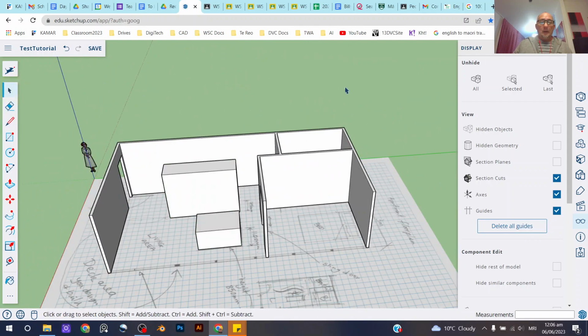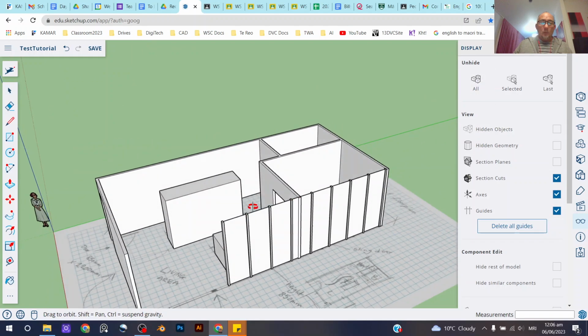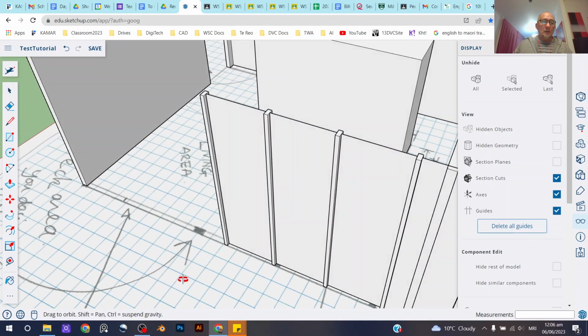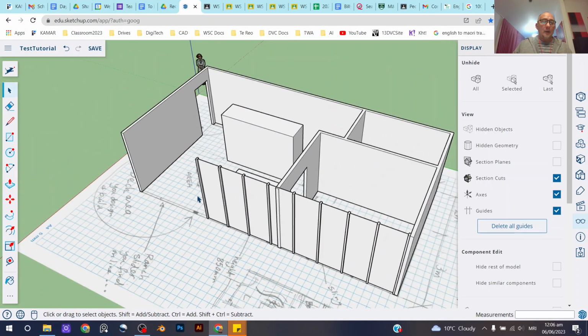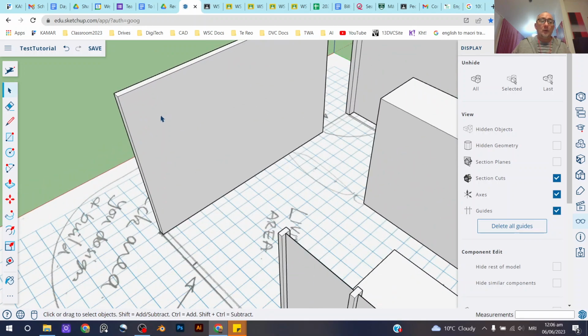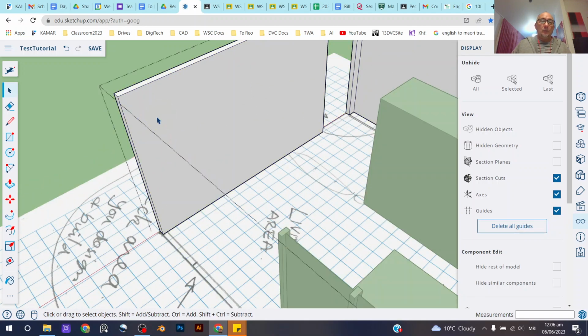Now, let's bring back our, just go unhide all again. We'll bring this back. We kind of ignored this part of the wall here, so let's continue to make this wall here. Now, there's a few ways of doing that. Let me show you a new way that you may not have tried before. So let's say you've got this wall here and you want to add an extra wall coming out of here. So I've double clicked on it so that I'm still inside of this wall. So we're now going to edit it.